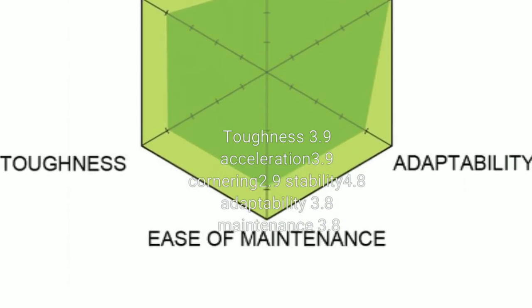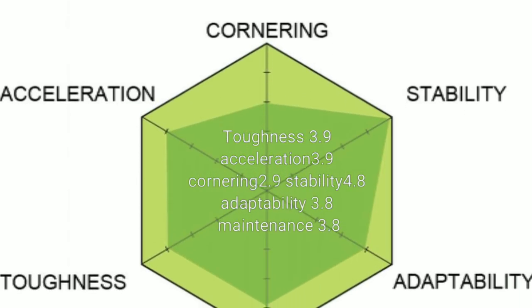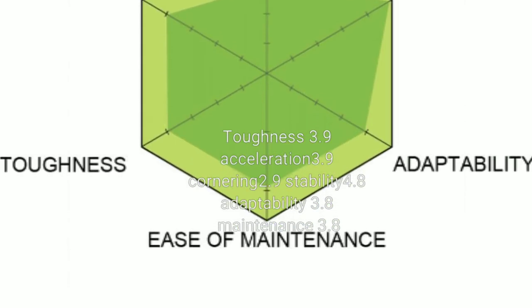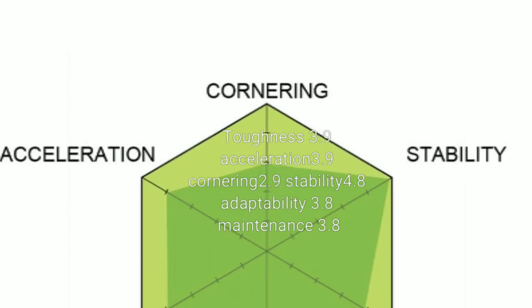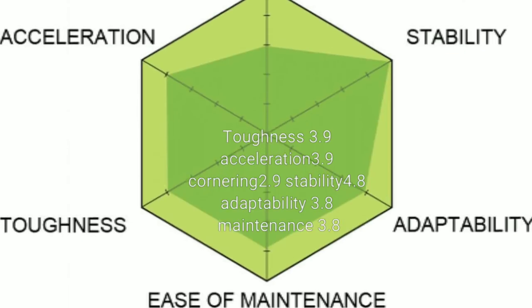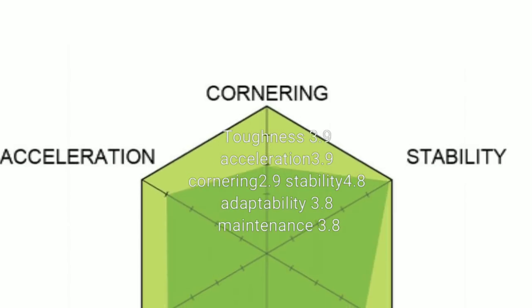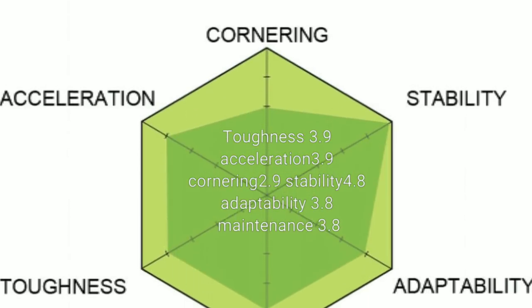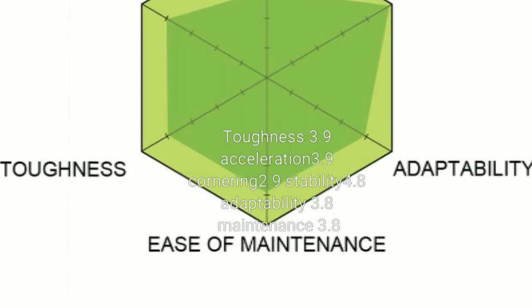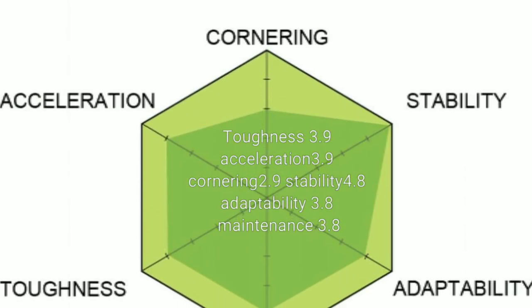All right, and last but not least is maintenance. It's 3.8 because it's easy: you pop the motor from the bottom, and then you pop the gears by clicking them underneath. I will show you later, and I think it's easy to clean. If I were rating this as Tamiya, I would put the maintenance a little higher, because the car is easy to clean, easy to grease, easy to put a motor in. For me that would be a 4 or 4.5, but I put 3.8 in there.